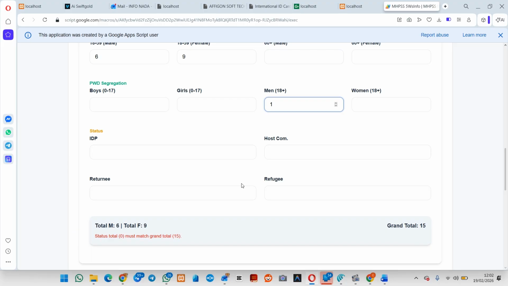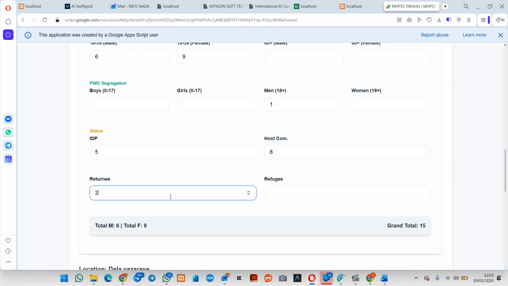So after you have entered that, you now enter the residential status your activity was able to reach. Is it IDP, host community, returnees, or refugee? So my activity was able to reach 5 IDP, and host community was able to reach 8, and for returnees were able to reach 2.